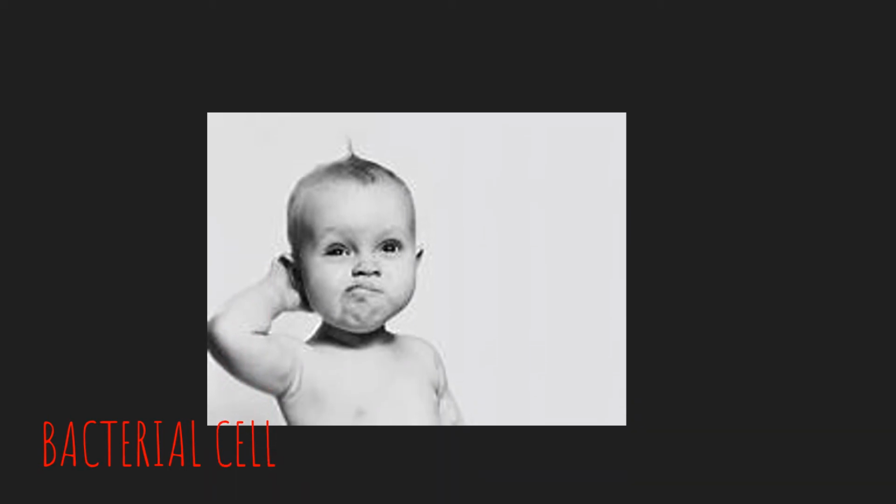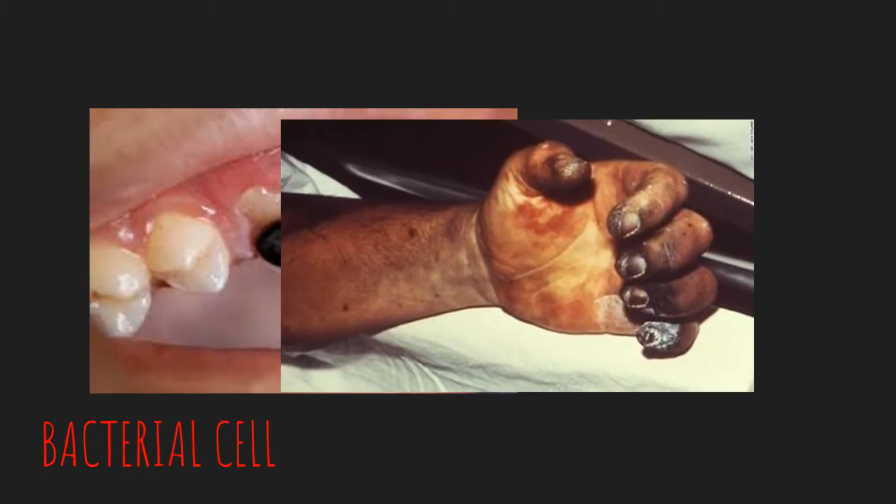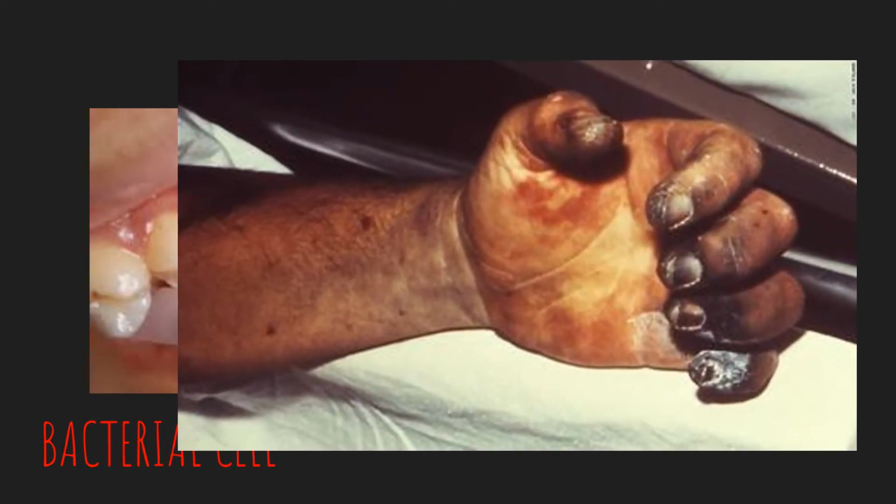Before we begin to discuss the functions and the structures of the bacterial cell, what is a bacterial cell? When you think of bacteria, their role is notoriously known for causing diseases, from tooth decay to massive destructions like the Black Plague. However, they are a beneficial species that is important for good health.